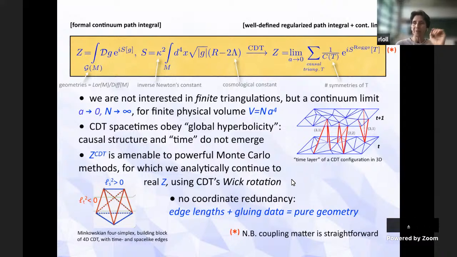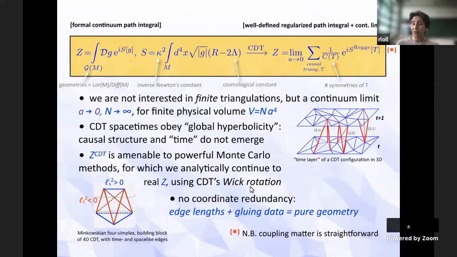So to get numbers out, and not just for the path integral itself, but more importantly for observables evaluated in such a path integral. What is essential, since here you are just talking about a sum of complex phase factors, which has very lousy convergence behavior, is that what we happen to have in CDT is a Wick rotation. A Wick rotation that's well defined, that maps the Lorentzian piecewise flat spacetimes we are starting with individually to exactly one partner of Euclidean nature.